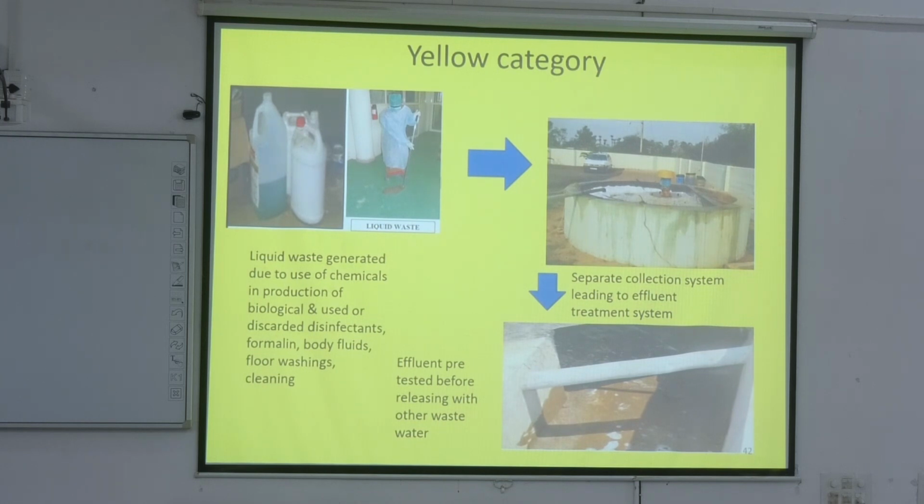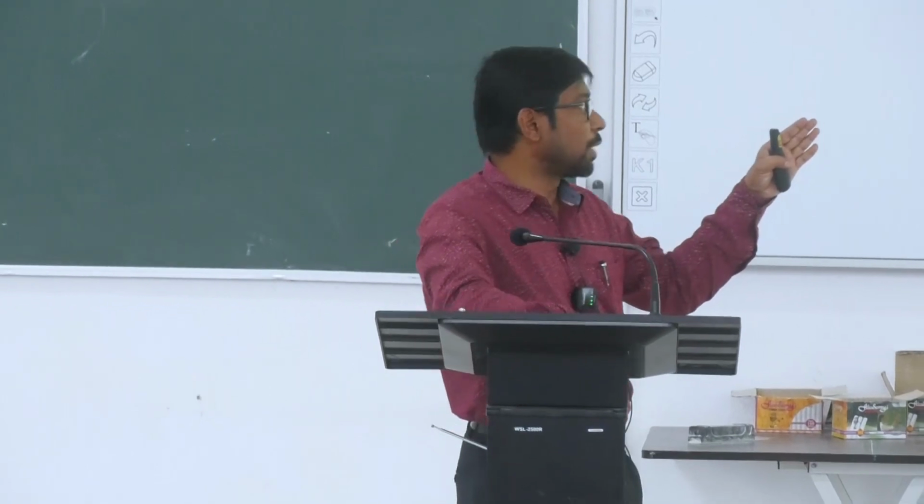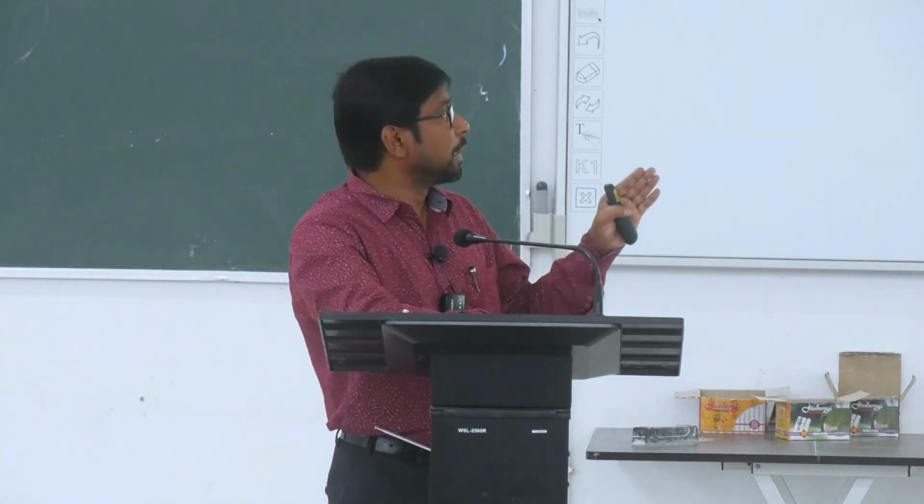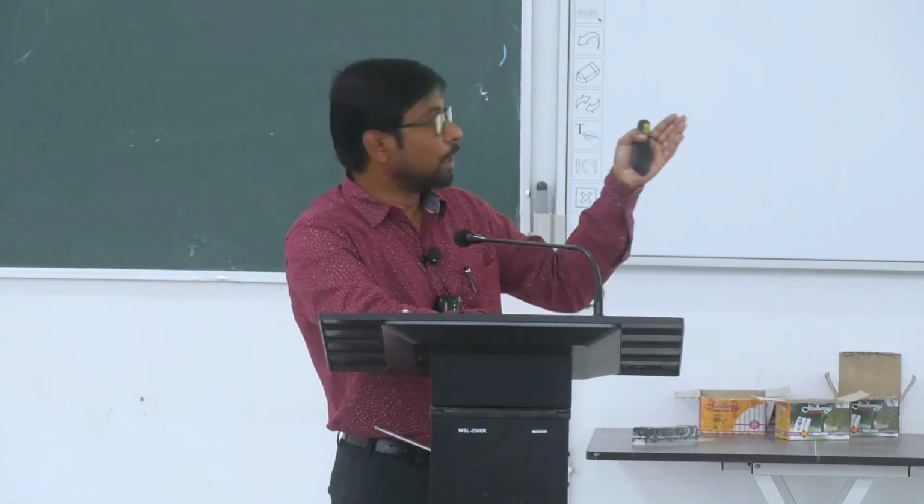Some liquid is also there, means the housekeeping cleaning part is also there, some bleaching solution, hypochlorite solution, that also you have to make inside your hospital. Those you should not drain in the common drain, or discard like common water or anything like that. You should have a separate collection system. In that collection system you have to treat it properly. Then after treatment you have to check, you have to test that particular effluent which you are treating, then you have to throw it in the common drain.